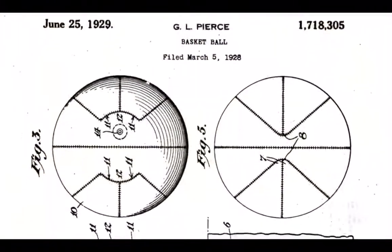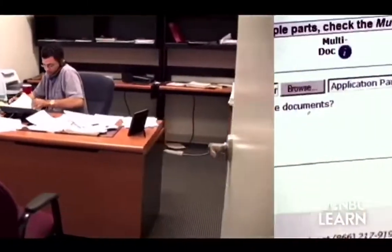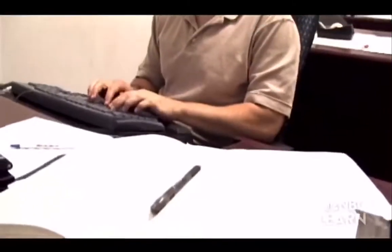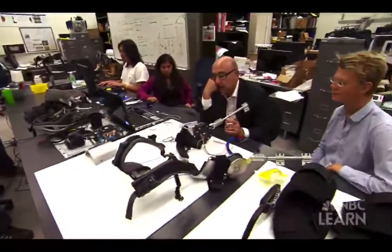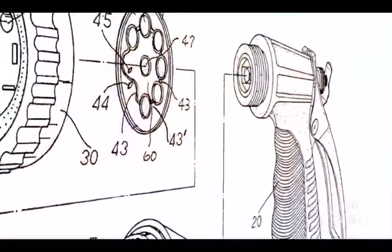To apply for a patent, the inventor is required to fully disclose the necessary details about the idea, which is then investigated by a patent examiner. The patent examiner conducts a thorough examination of previous patents, scholarly journals, the internet, and other sources to ensure the invention is new. During this process, the inventor is often asked to make revisions of the application to help clarify the invention and distinguish it from others. So there's a lot of give and take with the patent examiner, so that their job is to help you craft the language of these claims so they're not overstepped.